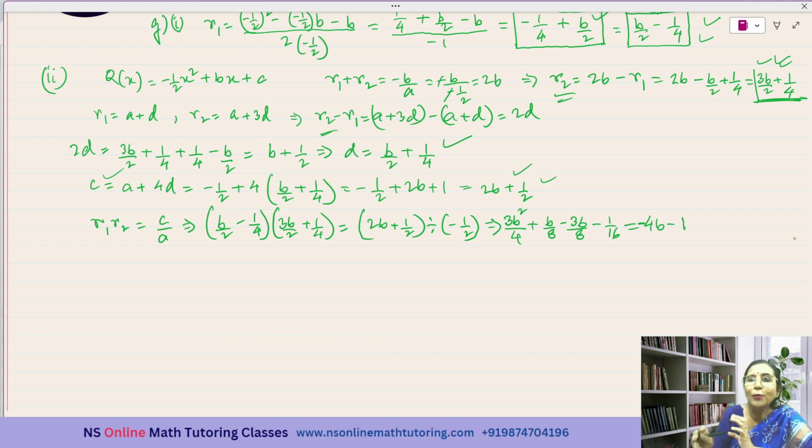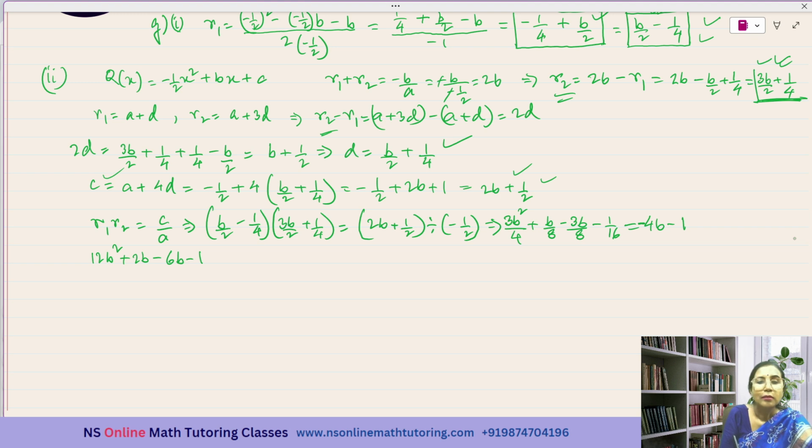Okay. So now we have got an equation which contains only this variable B. So definitely we can think of getting the value of B. Another thing that I can do is, I'm having the denominators of 4, 8 and 16. So let us make the common denominator as 16. Okay. So for the first term, it is 4 times 4 is 16. So it is 4 times 3 is 12, 12B square. And 8 times 2 is 16. So it is plus 2B. And minus 6B and minus 1 divided by 16.